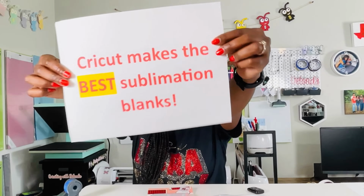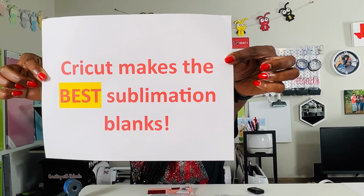Let's keep moving. The next secret is that Cricut makes the best blanks. And I typically don't use the word best because I normally say that best is a matter of personal preference. But from everything I've ever used in terms of sublimation blanks that Cricut makes, theirs are the top of the line. Their shirts are very high quality. They last long. The only problem I have with Cricut shirts is that they run a bit small. So I typically get the men's shirts because I do like the crew neck, but they do run small.